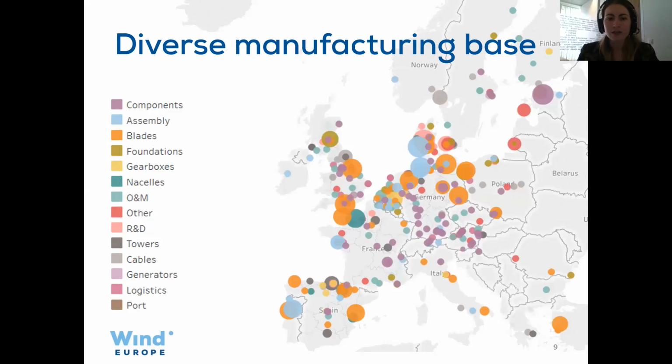And the idea here is that with auctions, you need to make sure that all of these dots stay on the map, that there is sufficient production in all of them so that you can make sure that you keep people in jobs, but also that you deliver economic benefits to different countries and governments. And how do you do that and how can an auction deliver that?